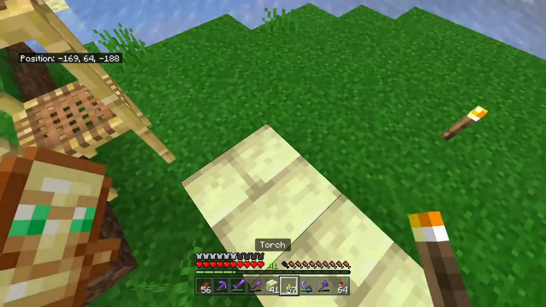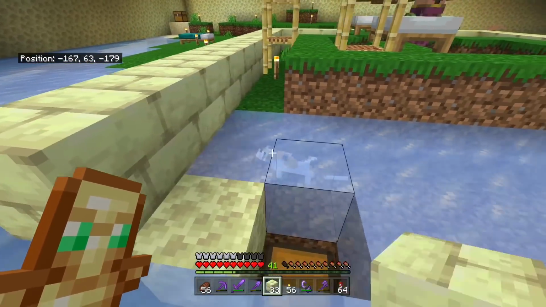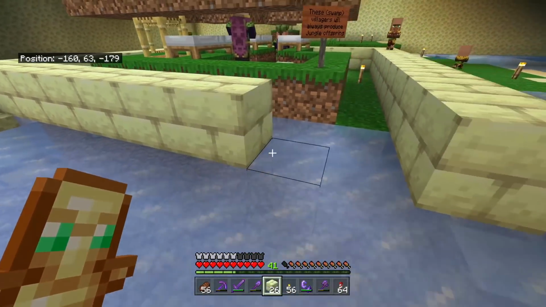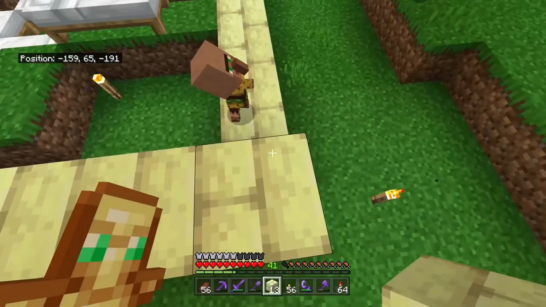And we have a direct response from King B Dogs, one of the developers, which is that the ore distribution hasn't been adjusted yet, which confirms they are in fact going to be adjusting the way the ore spawn. Because right now you go to about Y11 or 12, honestly anything below Y15, and you're going to find yourself some diamonds, in varying quantities. So how would that work after this update?